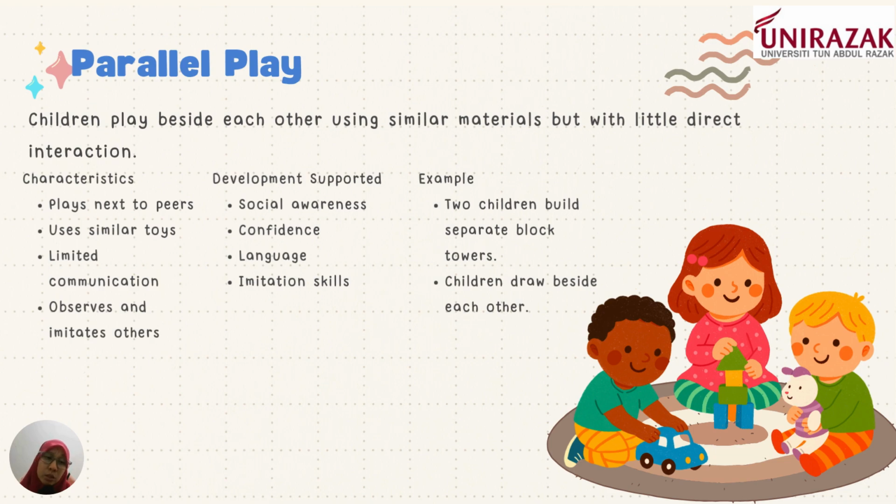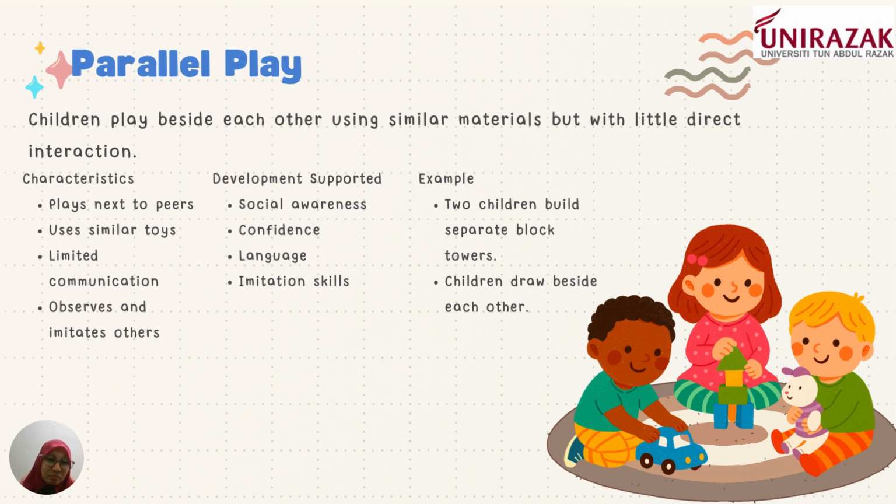They might be looking towards each other, and use the same blocks, but they aren't building the same tower together. They are building their own. This kind of play can help children in many ways. It can help them become more aware of the people around them, build their confidence, and help them to talk and copy what they see.